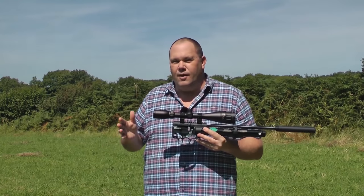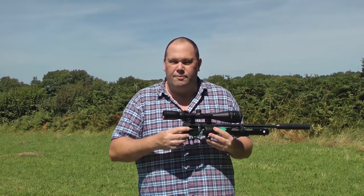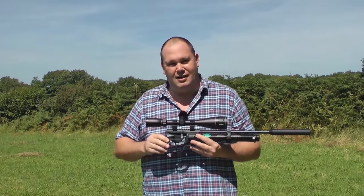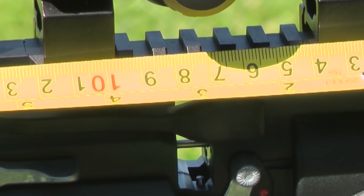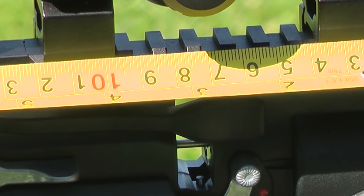In an earlier video, I did say that the cocking lever could be changed by the user at home from right-handed to left-handed. That is incorrect. I apologise. It is a factory special order should you wish to have the cocking lever on the left hand side. Moulded into the 110's block on the top is a Picatinny rail, which is 12 centimetres in length.